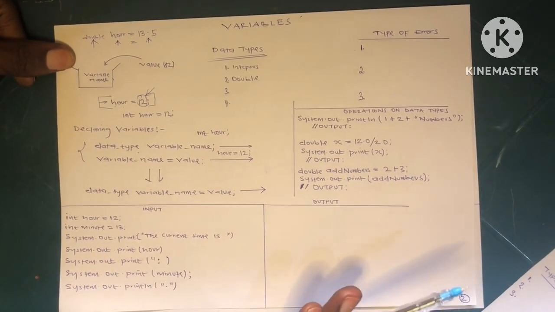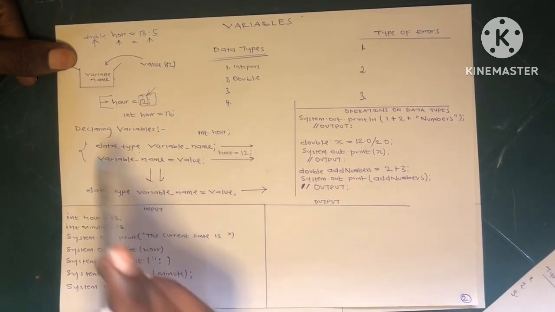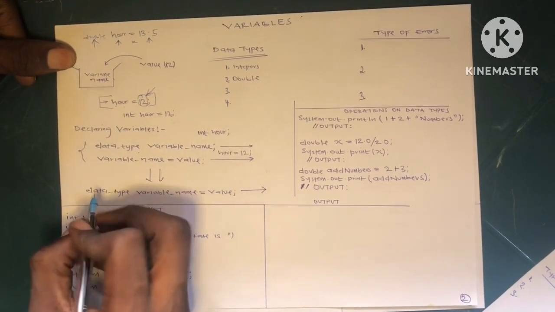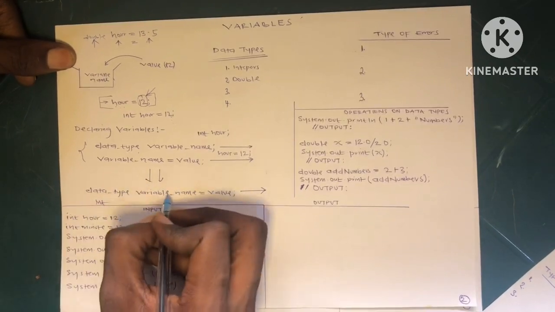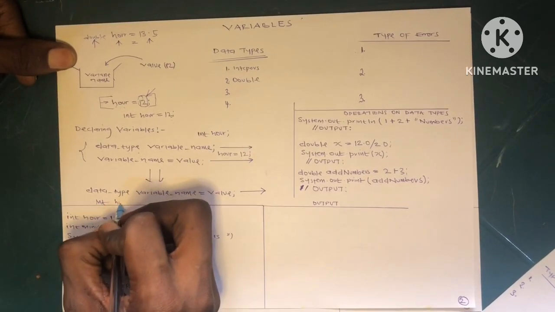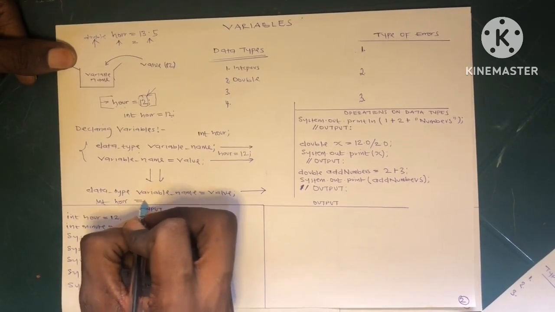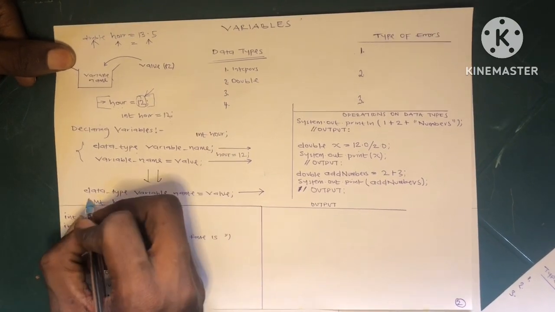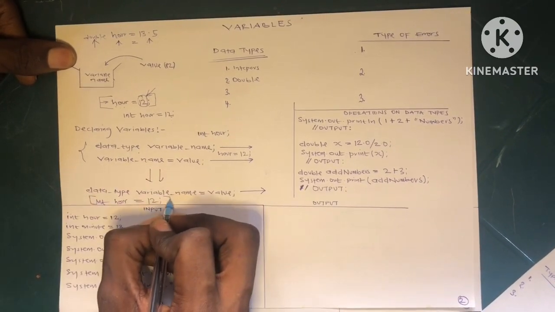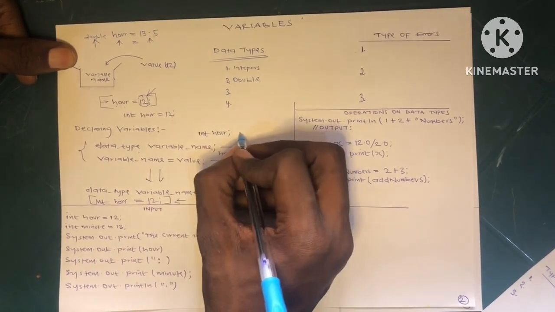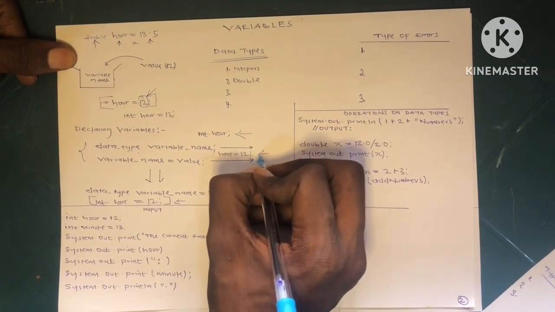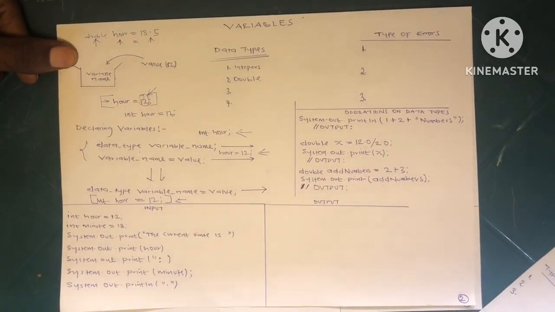Hope you understand. Now, the other way of doing it is just what I have described here. You just, first of all, put the data type integer, and then the variable name will be hour, then you put the value 12. Now, I think this is much simpler because here you are doing it in a single line. Well, if you are using this convention, you are actually doing it in 2 lines. Hope it's not that confusing, right?